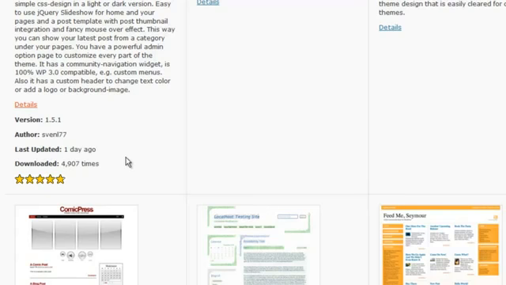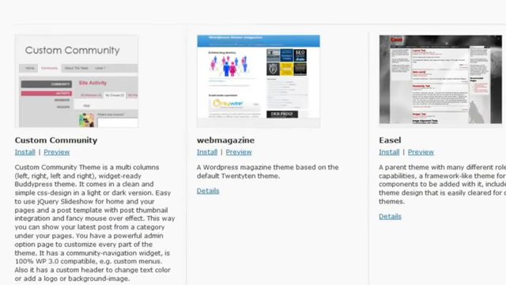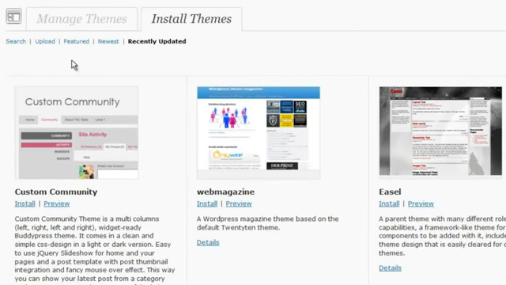Those are good indications that this is a theme that's been well maintained and is probably pretty healthy. And so you just want to use a little bit more caution when you start looking at themes and choosing themes from the WordPress.org directory. Now this method won't rule out every issue, but it should get you closer to choosing a theme that will meet most of your long-term needs. And this concludes our session.